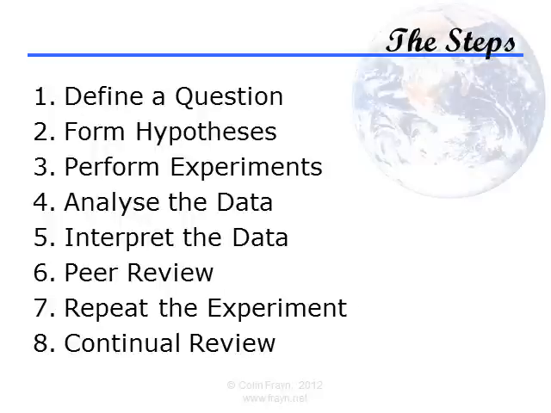Let's list the steps that the scientific method prescribes. Step 1: Define a question. It may seem obvious, but if we don't carefully describe the problem we're investigating, how will we know where to look and how will we know when we've got an answer? Step 2: Form hypotheses. In order to investigate how a question might be resolved, we ought to come up with as many ideas as possible, constrained by some measure of plausibility, so we can find some way of determining between them. Step 3: Perform experiments — conduct experiments or gather data to determine which hypothesis is the most probable.